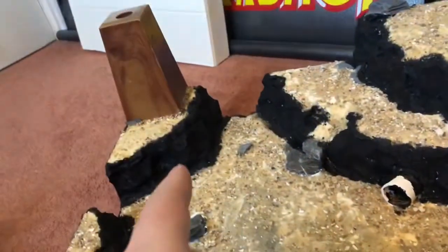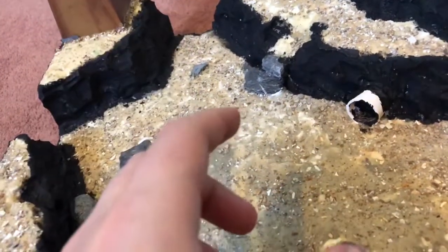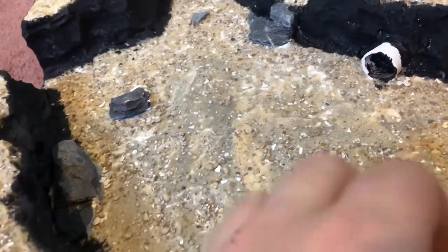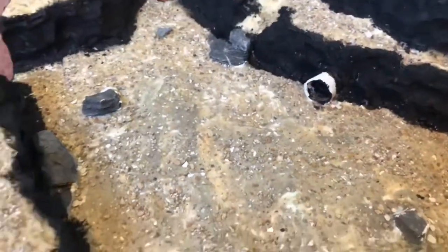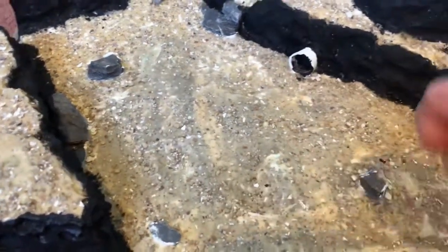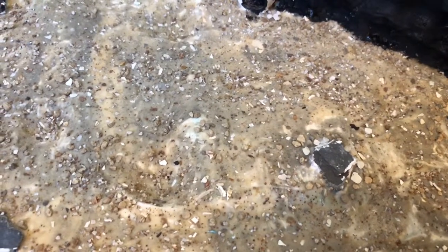Oh, that's another good thing about this polystyrene: when you put glue on it, it doesn't melt through. Whereas the old one I used to use, you put it on and it would just melt straight through, so you'd have to be super quick sticking stuff down. But what I did was, once the filler had dried, I mixed some PVA glue with just some grey paint, just to change the colour. So when I put the glue down with a brush, I knew exactly where I'd put it. Then I went over with my gravel mix that I make myself, using birdseed gravel, bird cage gravel, and just like builder's sand.